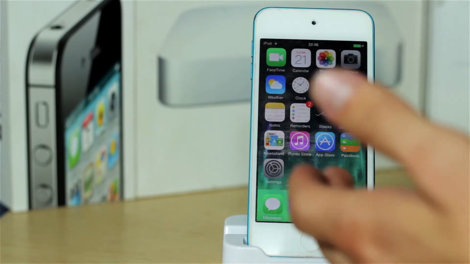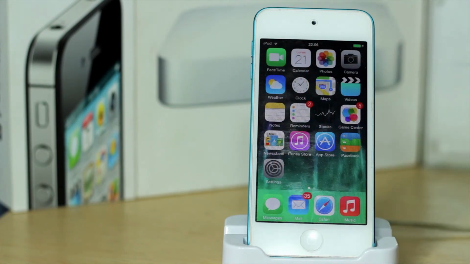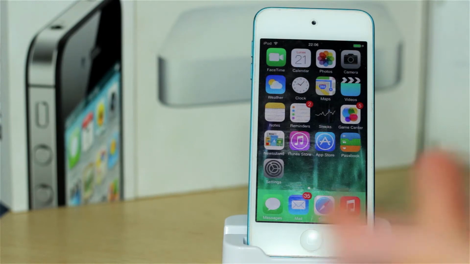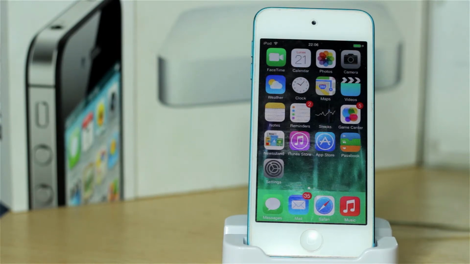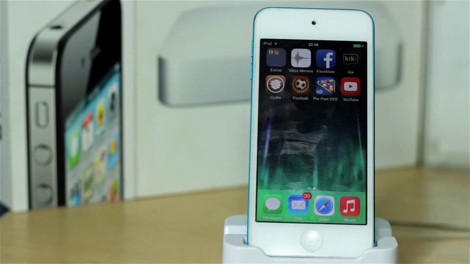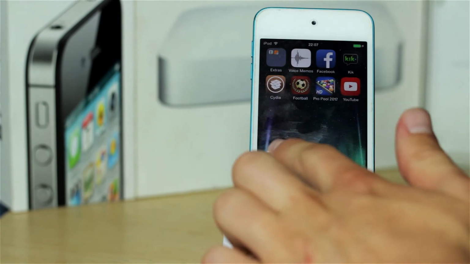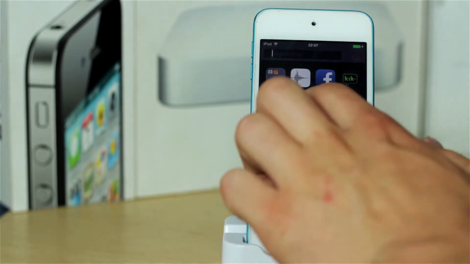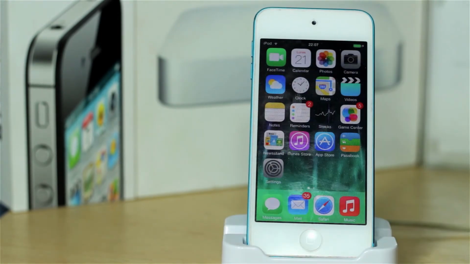So here I have my iPod Touch 5th generation, which pretty much has gotten to be my testing device, because my dad uses it a bit, and when friends come over they tend to use it, so it's kind of a testing device. Anyway, currently I am on iOS 7.1.2, and it is currently jailbroken, and actually it is recommended to restore your device freshly to the latest iOS, which is 7.1.2 or 7.1.3. I do not really remember.